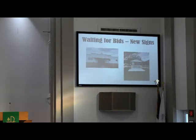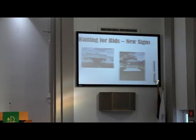And a new sign we're going to take. Right now we have multiple signs, particularly two signs, one out in front of our school, one out in front of our church. We are one ministry here, First Lutheran Church and School. We're one group, we're one big family in the Lord. And one sign will help be a visual representation of that. So we'll have one sign that will combine our church and our school signs. A nice, beautiful digital sign will be out there on Nursery Road.